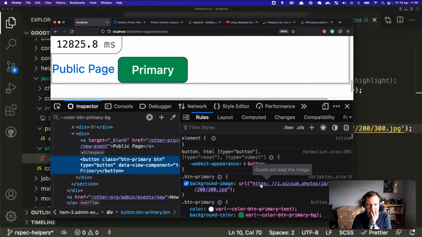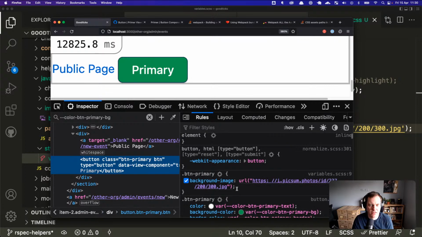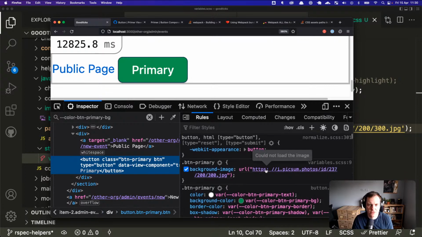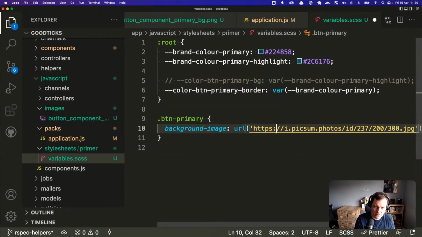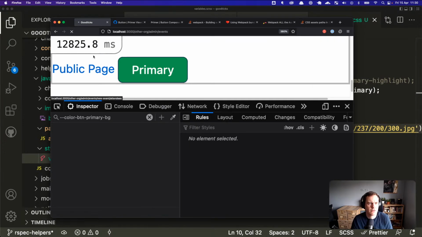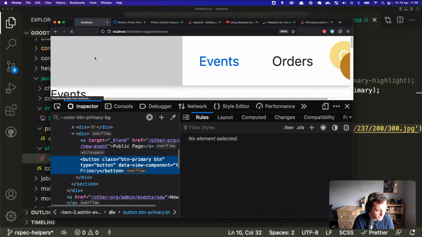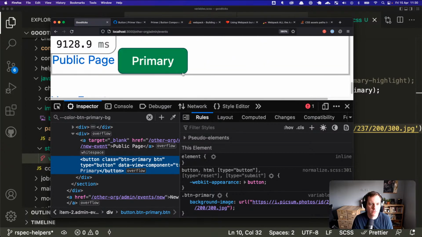Okay, great. So we've got could not load the image, but we have got the right thing here. Oh, it's got a space in it. Okay, so could not load the image, but I think that's just because it's cross origin.